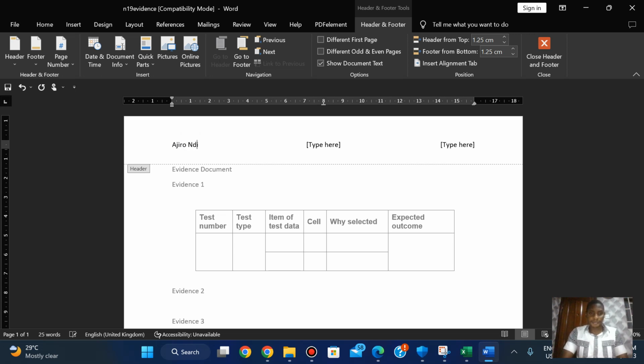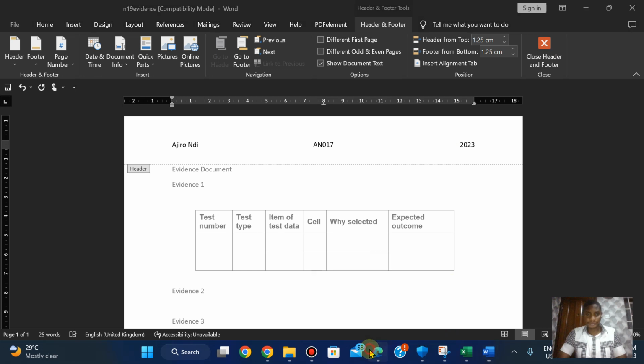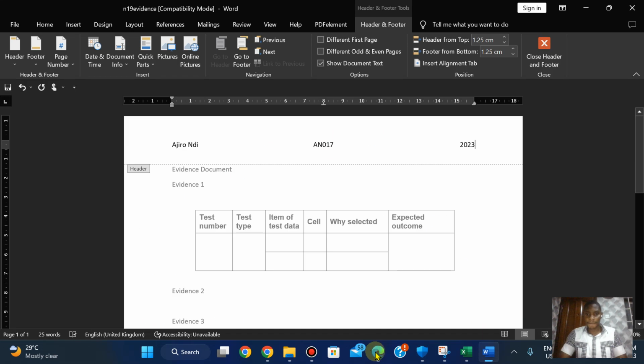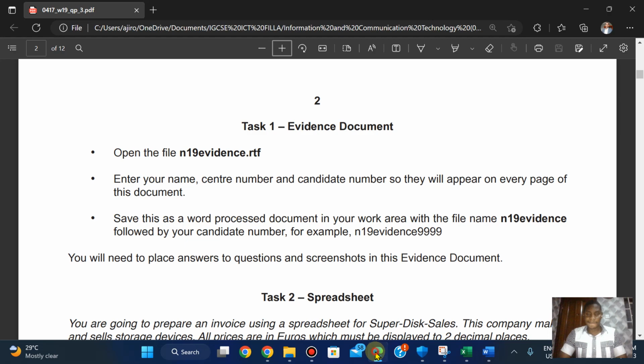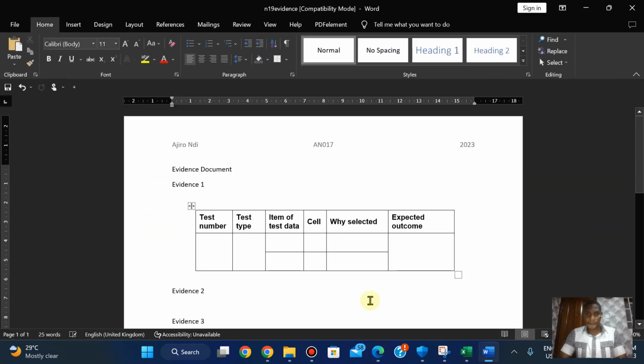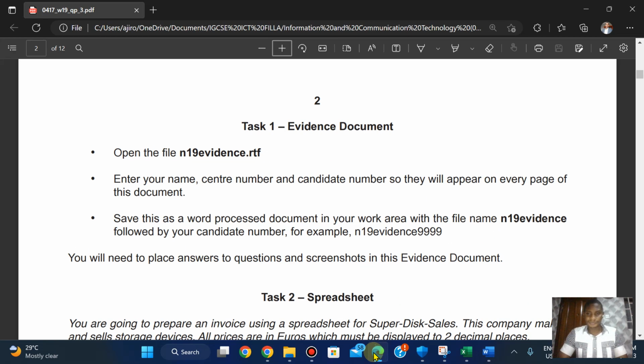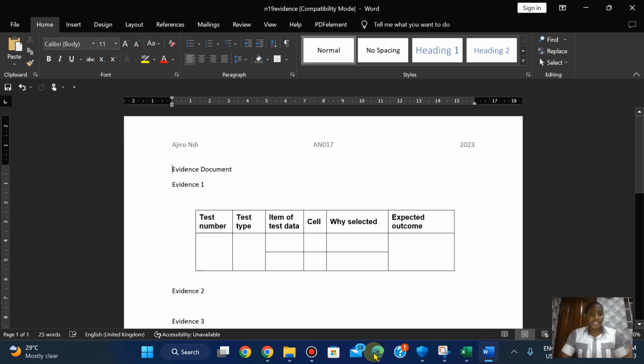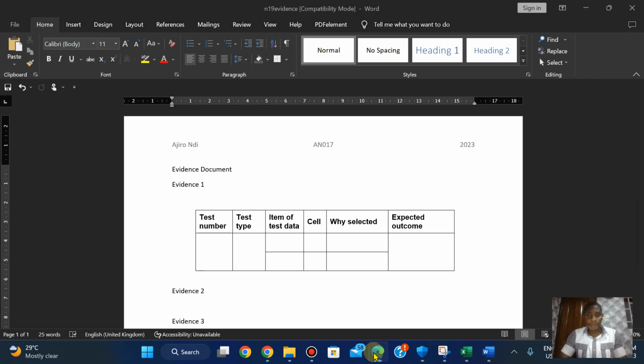Name, and center number is AN017, 2023. Alright. So obviously mine can be in the header. You can decide to make yours the footer, it's fine.